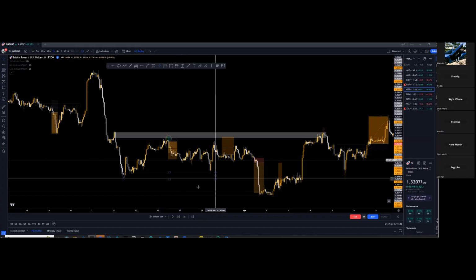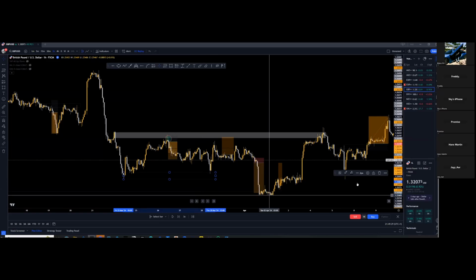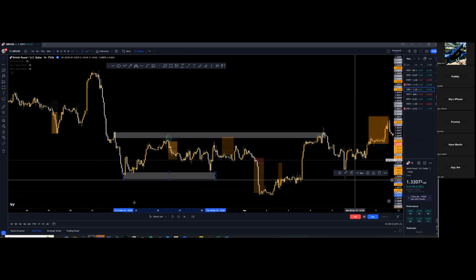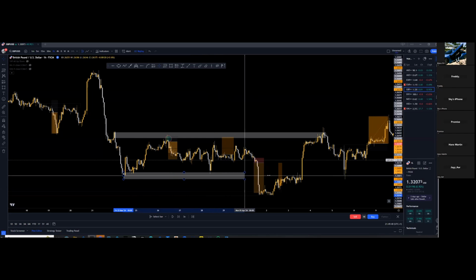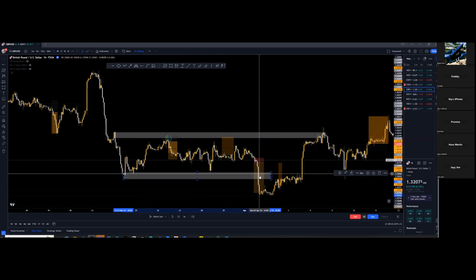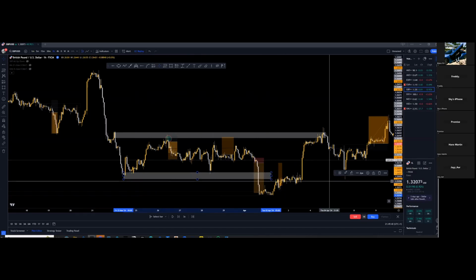It manipulated, did all what it did, came back into this previous demand zone, and reacted up from that demand zone. See the demand zone, first touch reacted. So this is the first touch and this is the second touch. So it's not all the time that you just take it. See how this one came here, it broke. So imagine you're just trying to enter a buy because price respected the first time, second time. Someone might say it's supposed to respect at least three times, four times before you're scared. No, every time price gets there, even if it's the very first time, you still have to wait on proper price action to validate that trade. So it doesn't matter if it's the first or last time, you gotta wait.